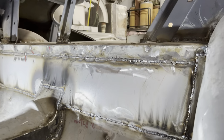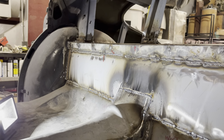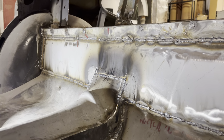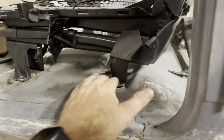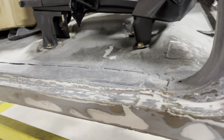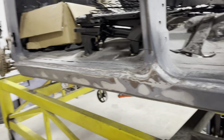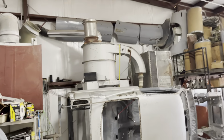To me, details really matter. They really do. So it's always good to get it right up front. It might take a little bit longer, but the end result is always, from my experience, that it holds up over time. And that's what I'm looking to do, make it happen. Now here on these seat, I've got to weld in a bracket on the bottom of where the bolt hole is, to make it stronger, to make the seat more reinforced into the body itself, the floor pans.